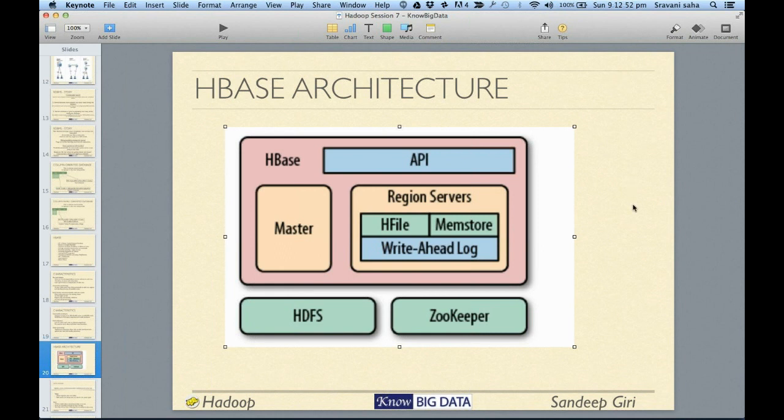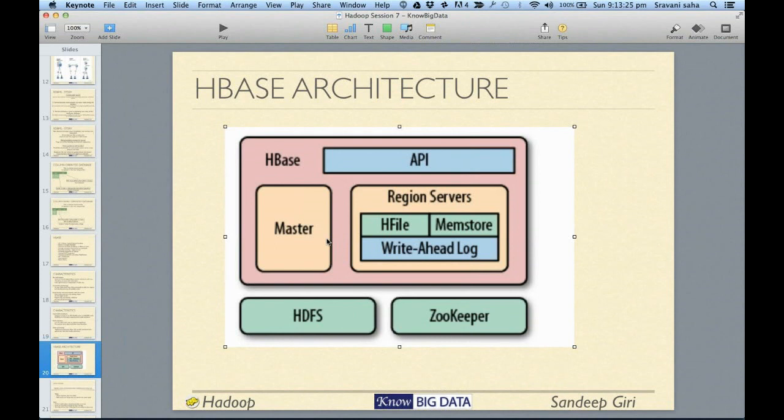Is it necessary that the HBase master and the HDFS master be the same? No, not necessarily. Only the HBase master needs to be informed about where your name node is. That's all. Everybody, including MapReduce's resource manager, needs to know only about the name node, and then it will figure out the rest from it automatically.